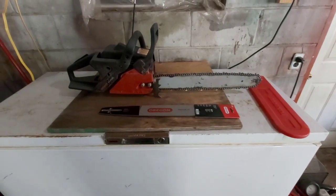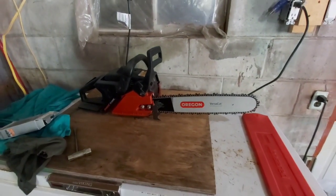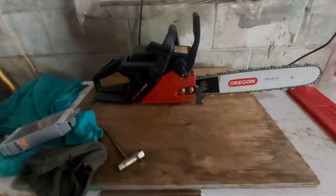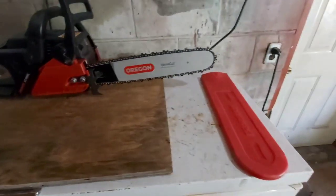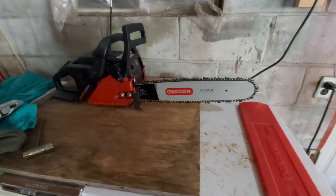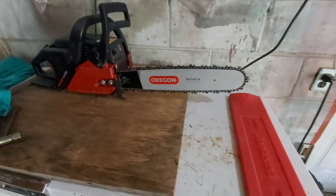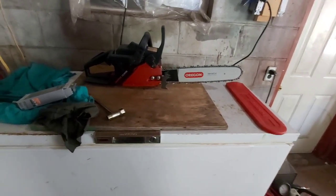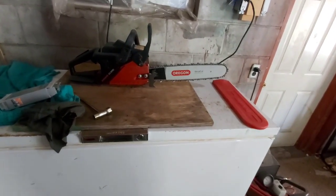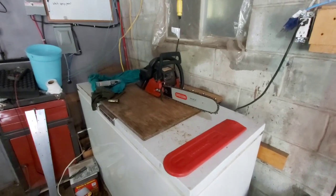Anyways, I'll show you how she looks when she's done. Yeah, she looks good now. Looks nice on there. Slick. It's like the perfect bar for this saw. Beauty. Definitely need some oil, but may just oil it manually first and just toss some oil in there. This one doesn't have an oiler for the nose either. It is a cheap bar, but it's hard to find a lightweight bar. So this is two plates with an aluminum plate in the middle. So, pretty cool. I think it looks great. Looks good.